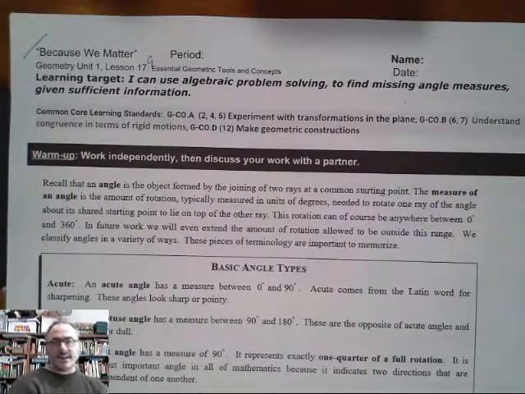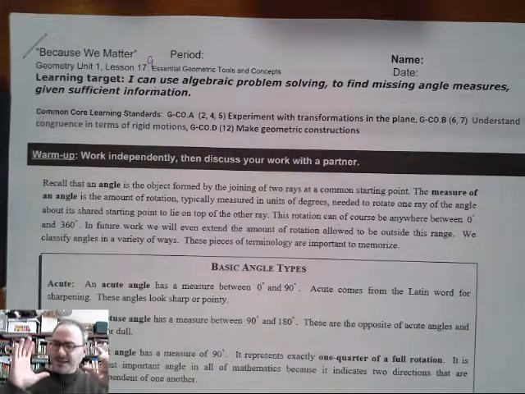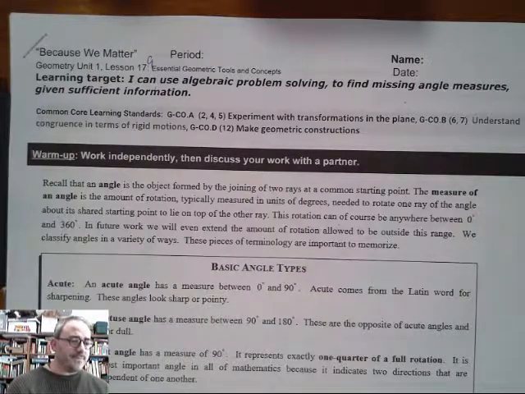Just like yesterday, we're trying to find missing angle measures in problems. We have to use our geometry brains to rationally figure things out, to think logically, to map things out, and then we have to use our algebra problem solving skills to then find out what the value of x is. And then sometimes we then need to plug x in something else to find what we're looking for.